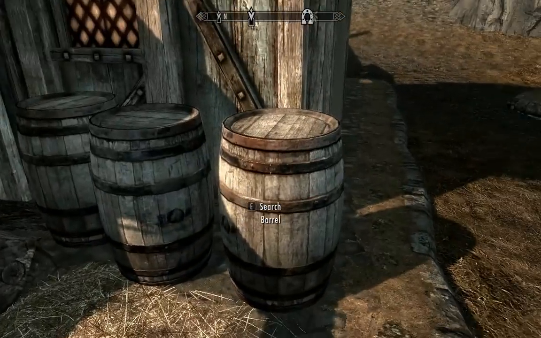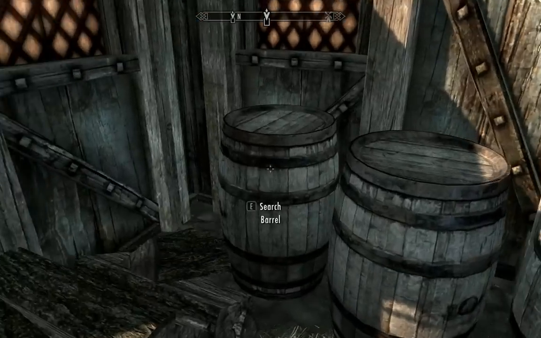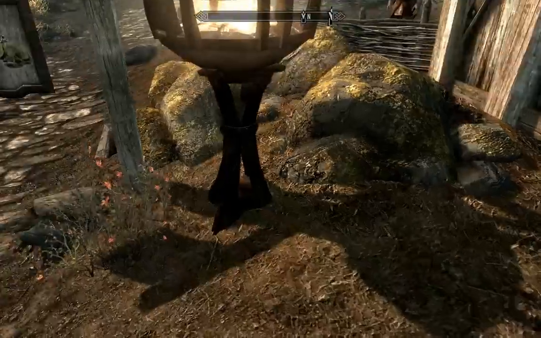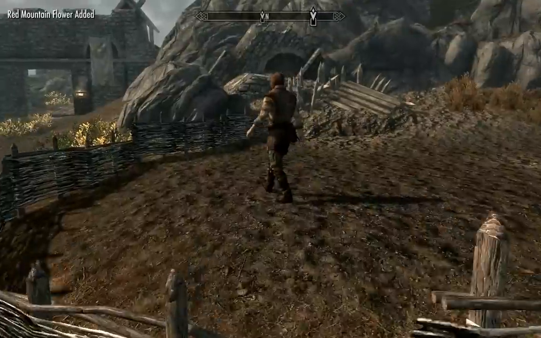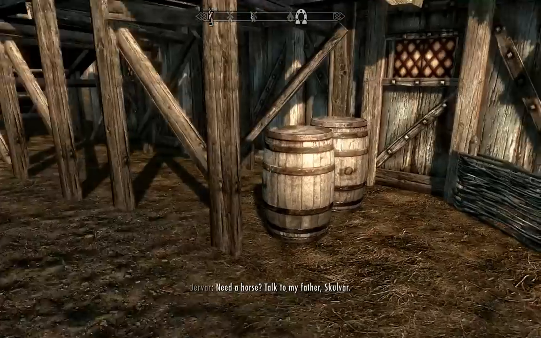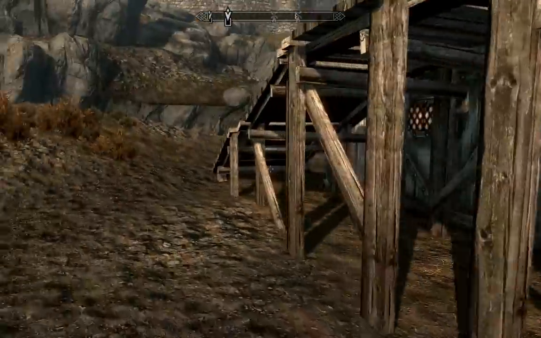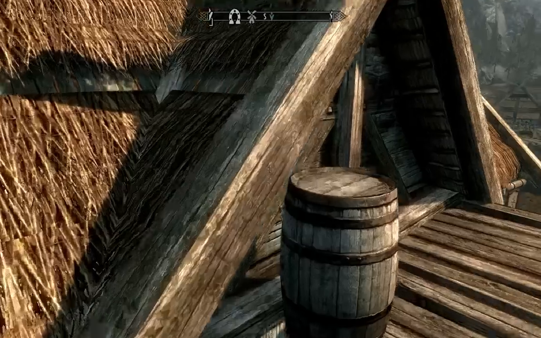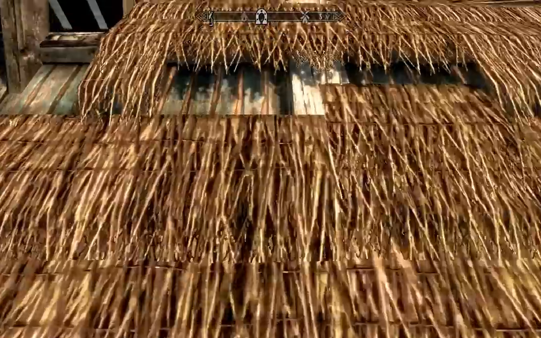Let's check out this building here. There's more cabbage in there. More potatoes. And there's some flowers outside here. Who's this guy? Need a horse? Jervar? Talk to my father, Skolvar. I already did. I want your things. There we go. What is up here? I can get on top of the house.